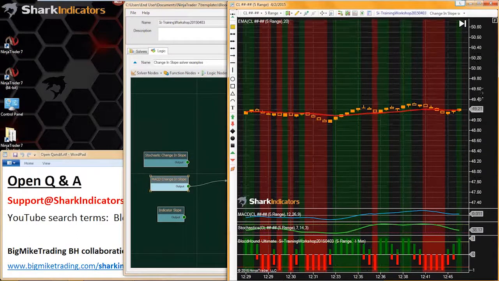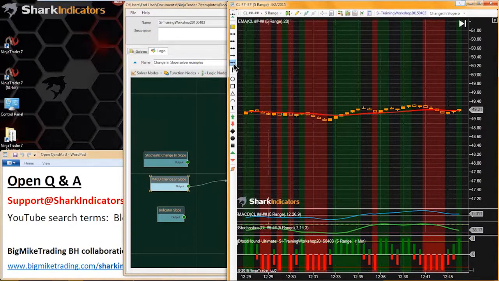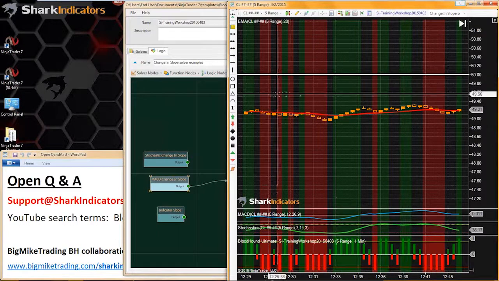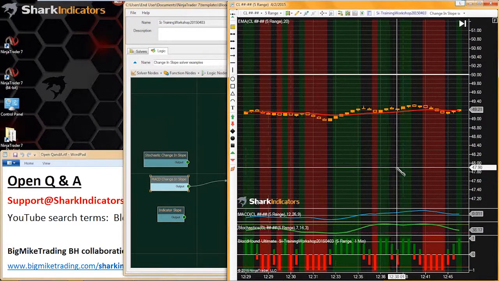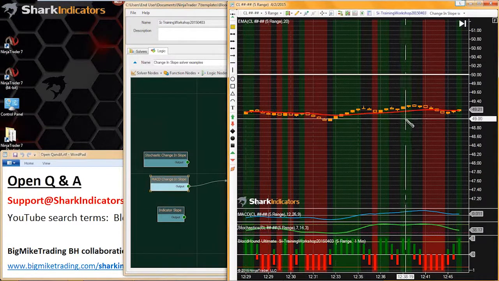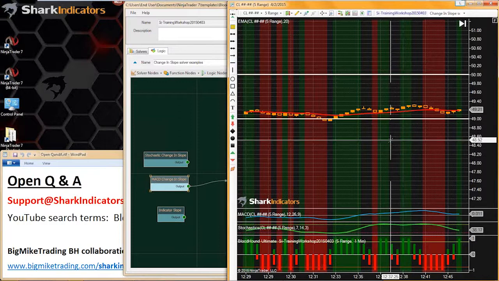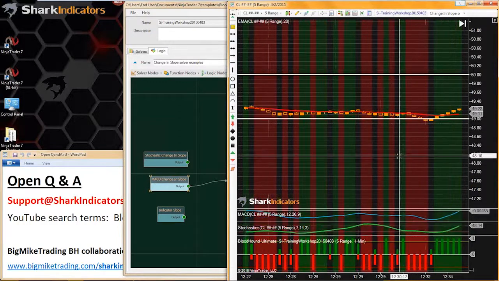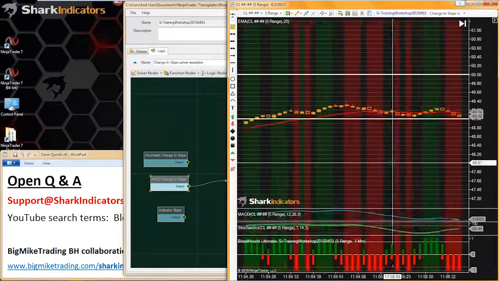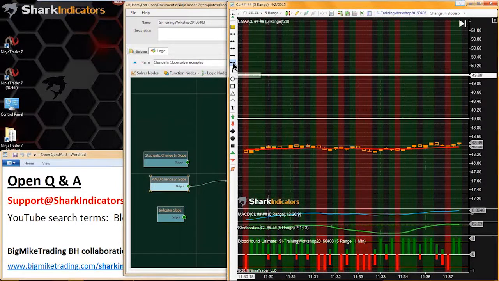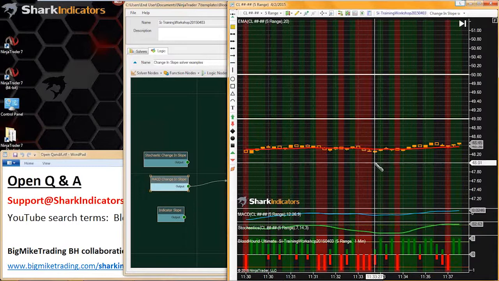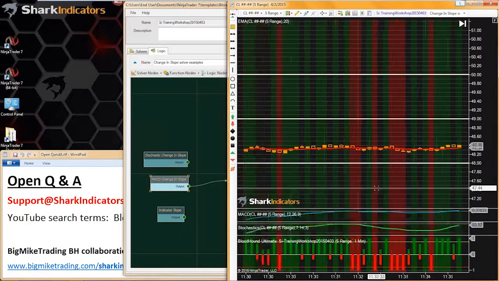All right, so let me prep my chart here, and I'll put up a few horizontal lines marking the price zones. Let's see, yeah, price might come down to the 48 zone here.